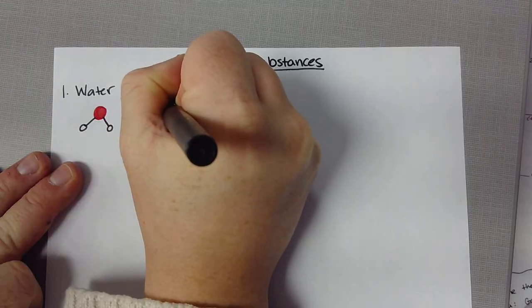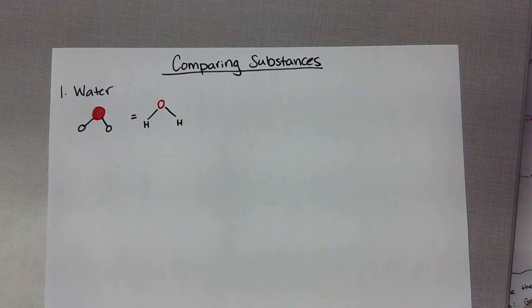Okay, so I've got water. I've identified the elements. I've drawn the structure. In order to compare these substances, I need to identify their bond type. In order to identify their bond type, I need to figure out which electronegativity range they fall under. Now, electronegativities are set values. You look them up in tables. So you can look them up online. You can search these up on etable.com.